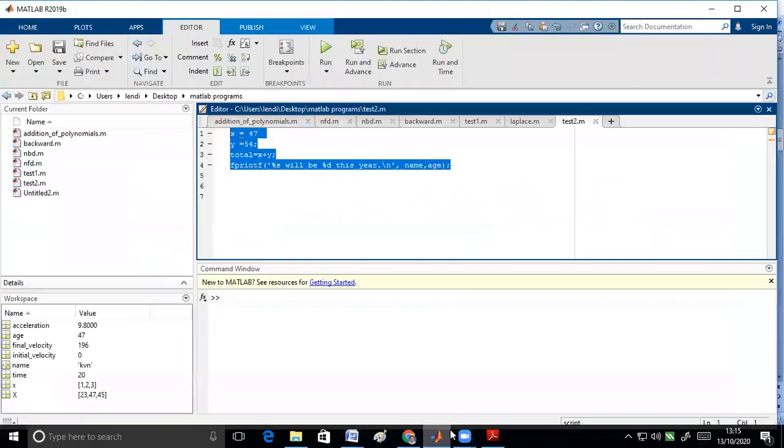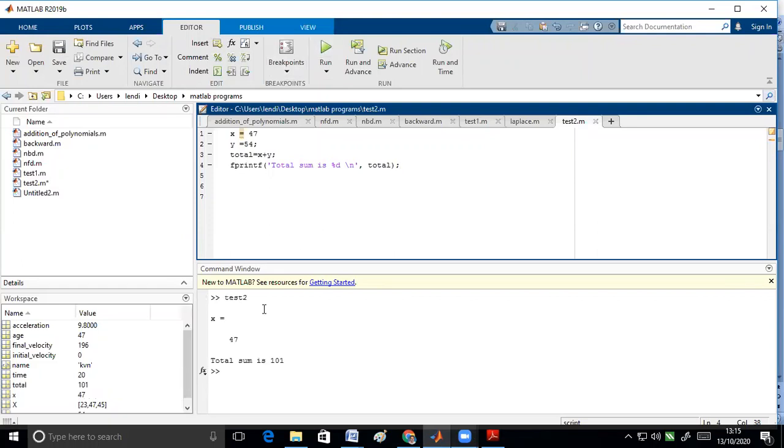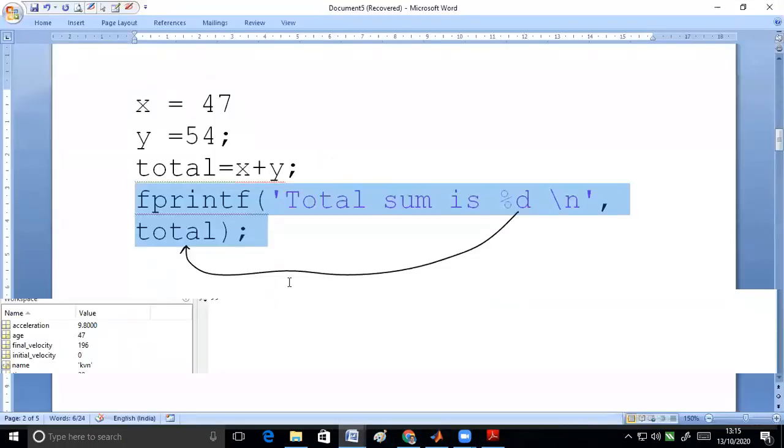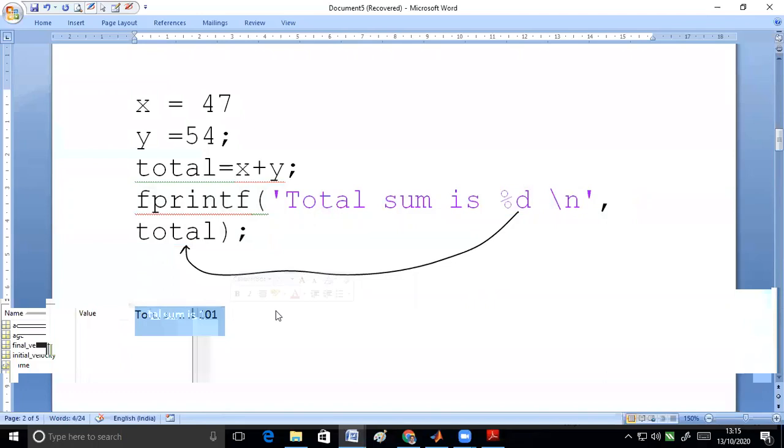Now coming to this one, fprintf. Then what happens? Save. Run this program. Total sum is 101. Now instead of this output function, now listen carefully, we will rewrite the output function. The value of x is 47.